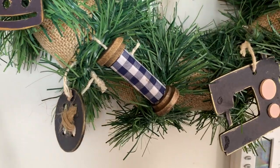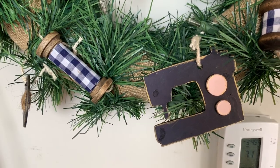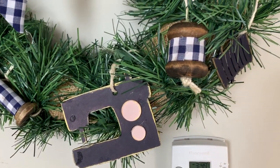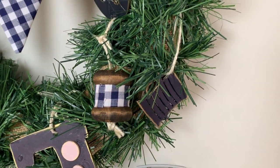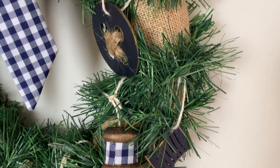For the sewing machine, I painted the knobs of the machine in contrast colors so that they would stand out a little bit. And for the button, I simply just tied some twine around the holes of the button to make it look like it was a threaded button.